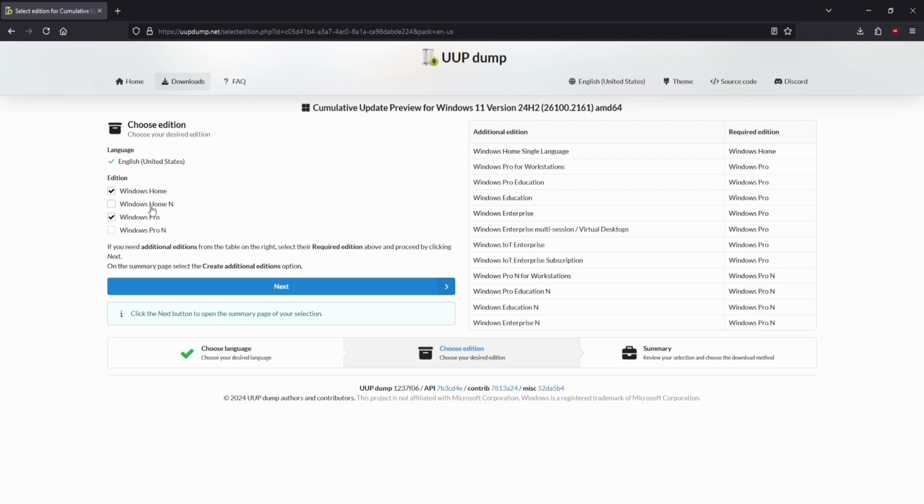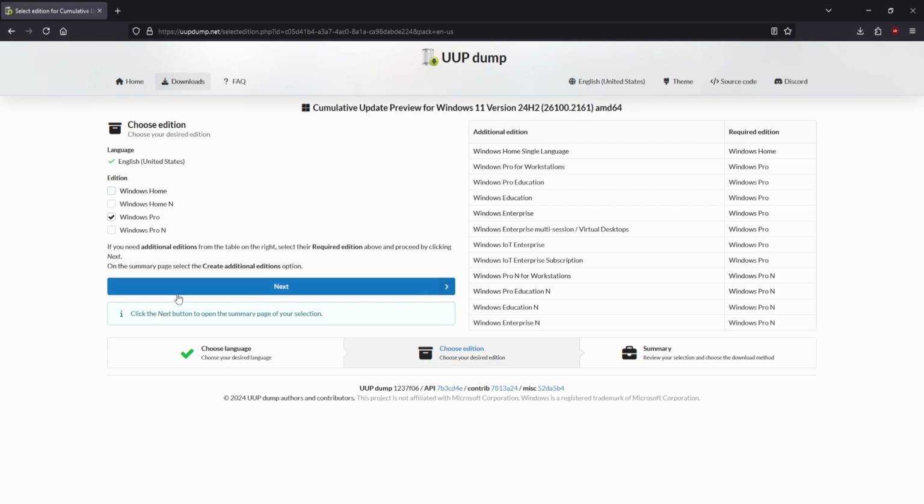And here is where you choose the Windows version, so Windows Home, Pro and so on. Obviously if you choose just Windows Pro, it's not gonna download any of the others, making the ISO file automatically smaller. Not that that really matters that much, because it's all about installation, but still it's a smaller file.